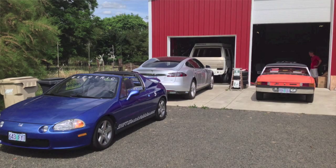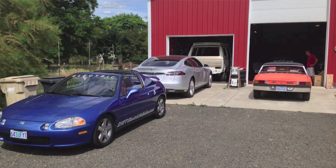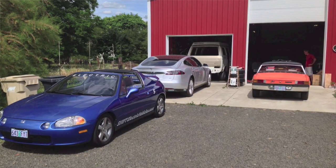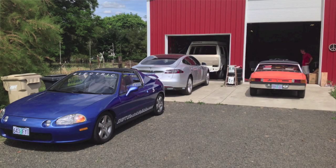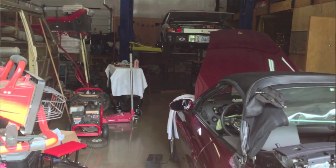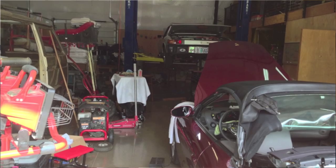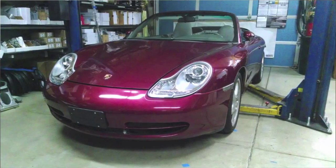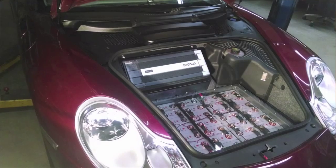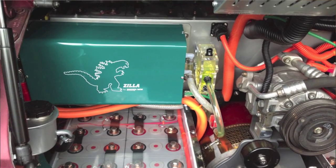It's been busy times at the Garage Mahal lately. As you can see in this photo, we've got a few electrics lined up outside: the blue Honda Del Sol that Kirk from Shift EV has for sale, my 914, the Recla, and the Stretch of course, waiting for its conversion. Inside the shop we have a Porsche 914 on the lift getting some service, and a 1999 Porsche 911 996 Cabriolet owned by Ryan Thorell in Eugene. Kirk, my friend at Shift EV, has been doing a gorgeous conversion of it to a high-performance electric car.